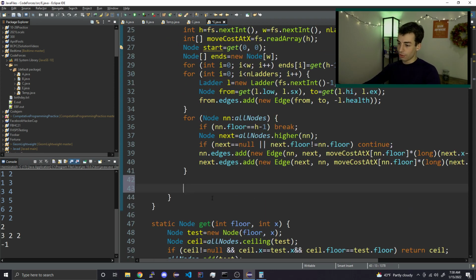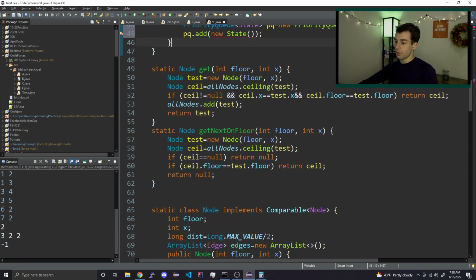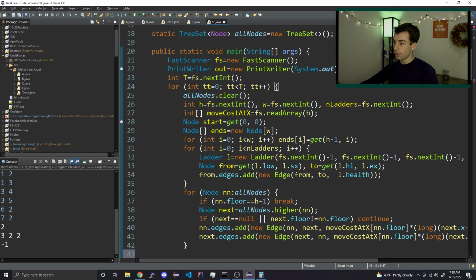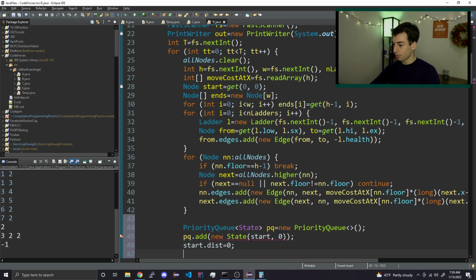So now we need our Dijkstra's. Okay. So the state just has which node you're at and the cost. So start and 0, and start dot cost, start dot distance equals 0.